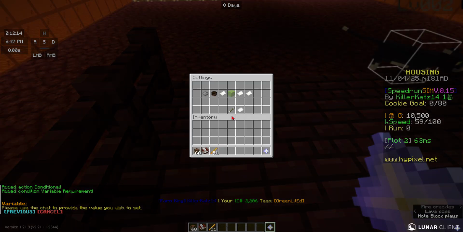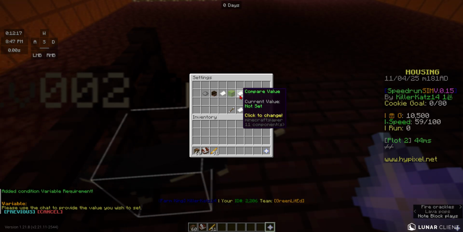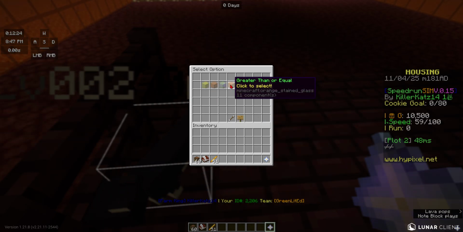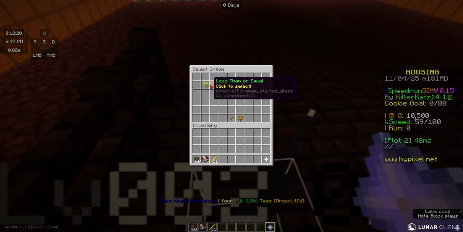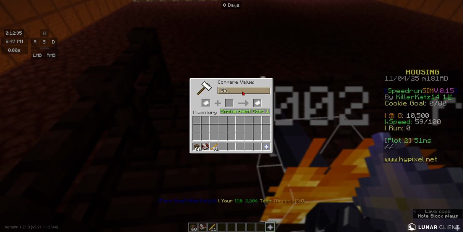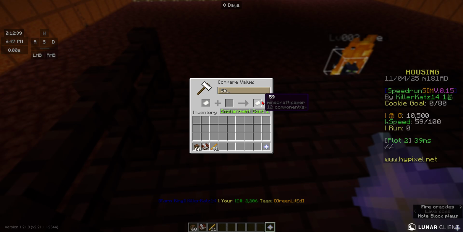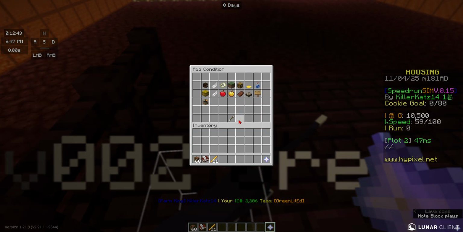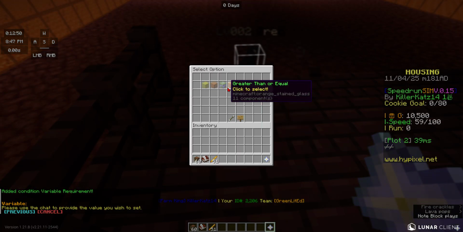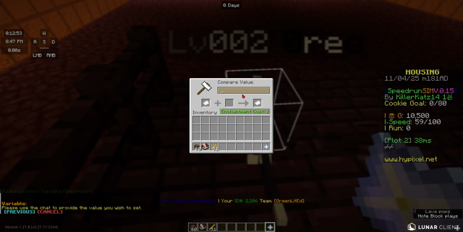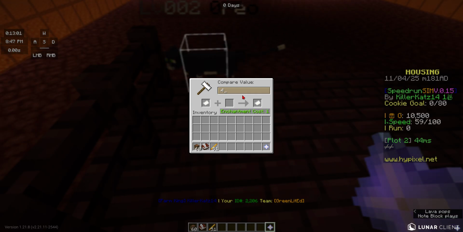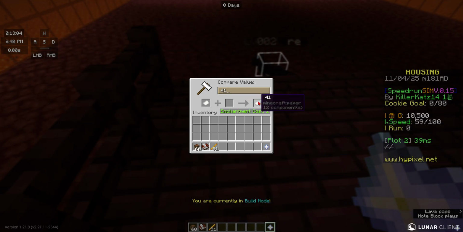If RNG is less than 59 and RNG is greater than or equal to, let's say, 41, so that's a 20% chance of getting this.